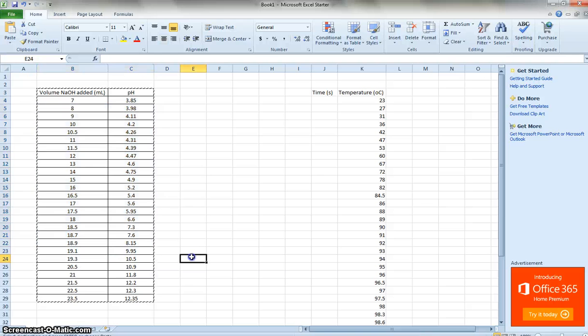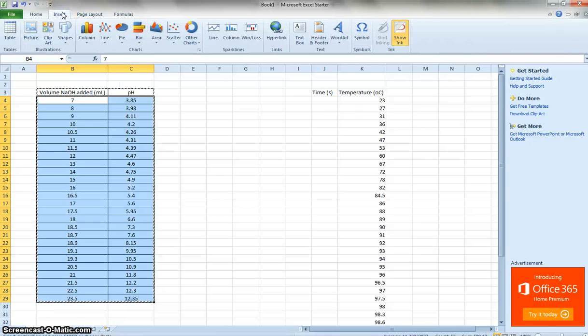Now that's not the only thing that we're going to be using this data for. What you can do is you can highlight your data. What you're going to want to do is put the data that goes on the x-axis if you want to create a graph, and your data down this side if it's going to be on your y-axis. But you highlight it and go to Insert, and you can click one of these types of graphs.